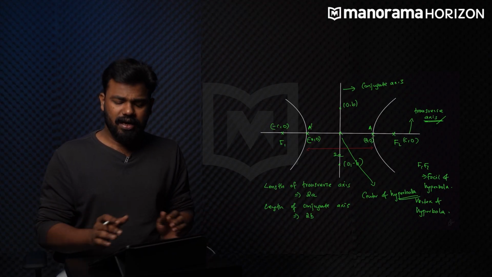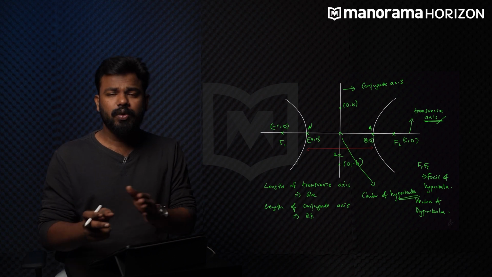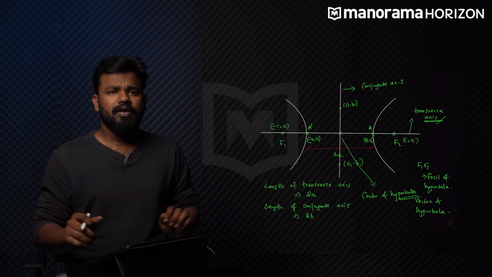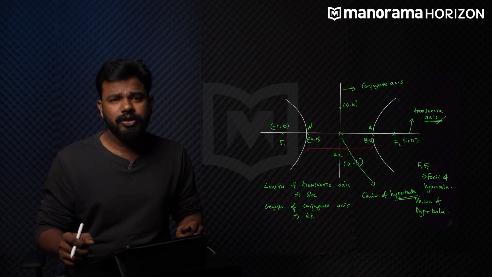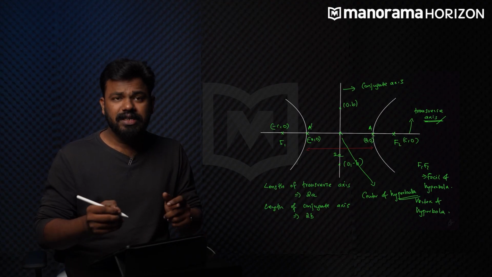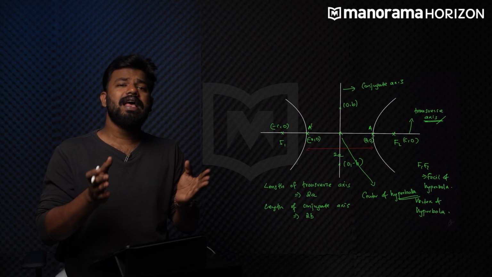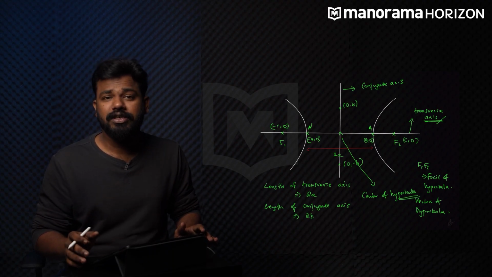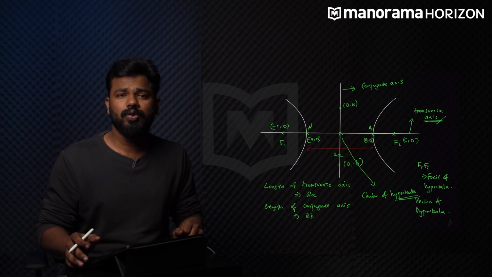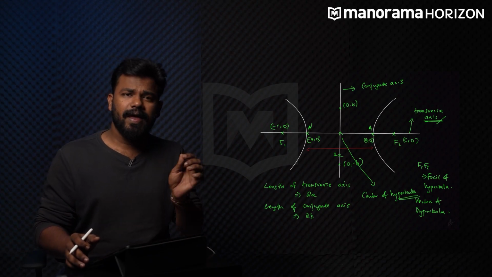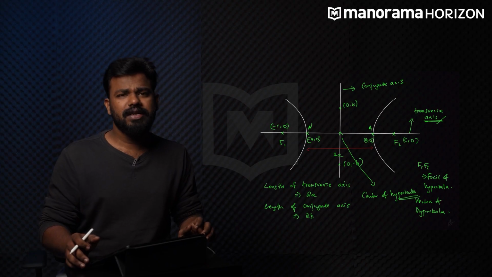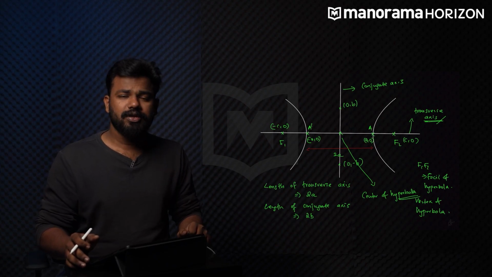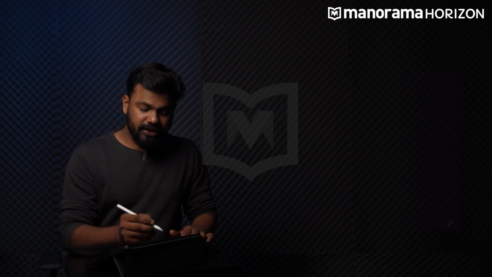Now this is the length of the conjugate axis as well as the transverse axis. Now what is the distance between the two foci? Since it is C0 and minus C0, the total focal distance will be 2C. Now what is the relationship between C, B and A? We have studied that in the previous conic sections, in the ellipse and parabola also. What is the relation between C, A and B? You have studied that in an ellipse, right? So what is that relationship? The relationship is B is equal to root of C square minus A square.